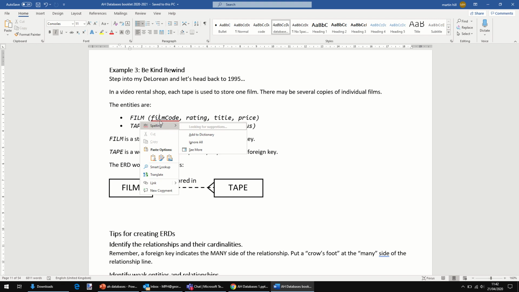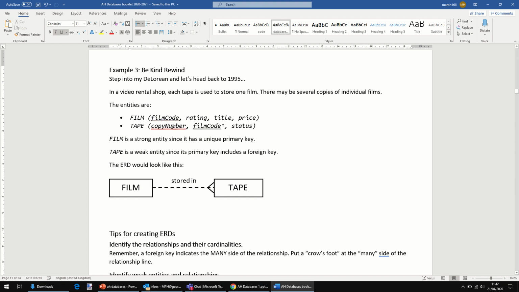Film has just got film code, a nice surrogate key, as its primary key. So that is a strong entity. Meanwhile, tape has a compound key made up of copy number and its foreign key there. So that is weak. It's depending on the film.